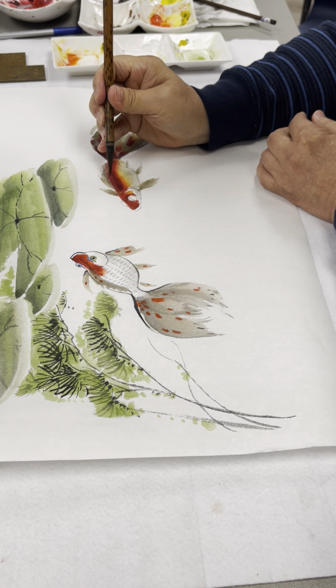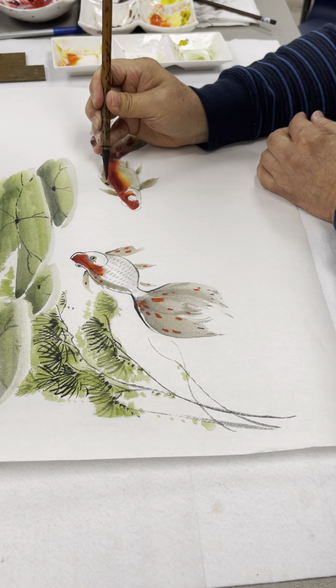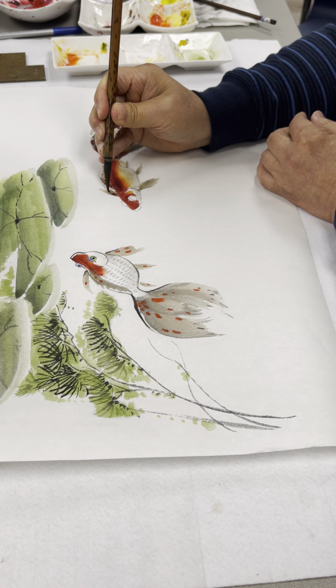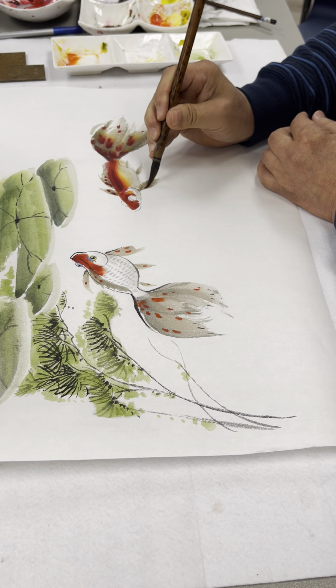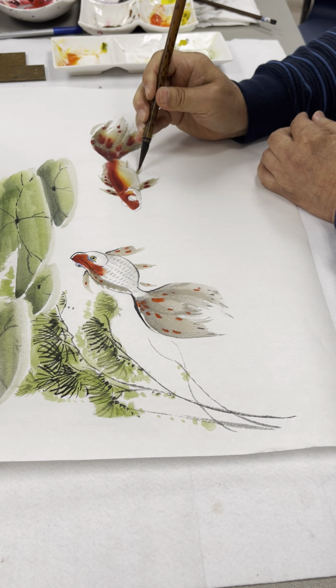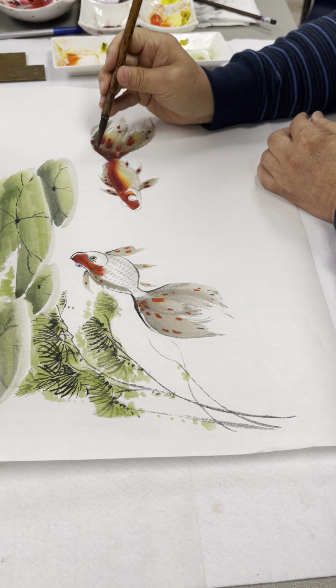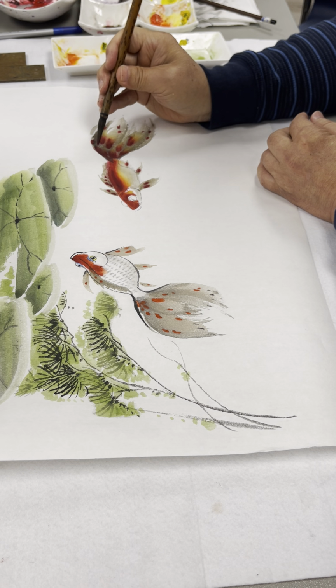Unlike a regular carp, you don't eat koi. Nobody eats that. It's too expensive. It's more for a pet. Maybe one piece costs you $50 or $100.